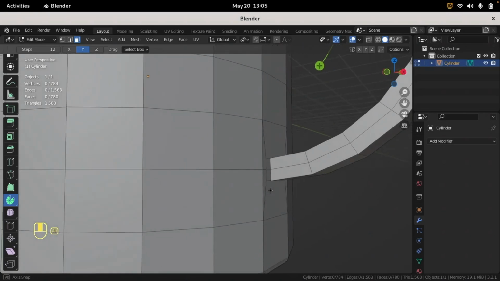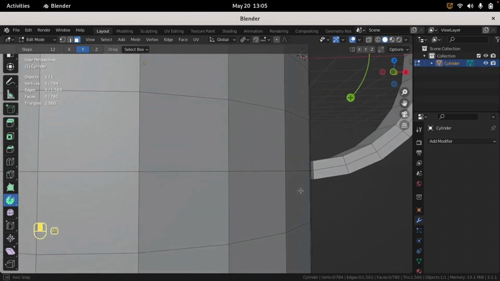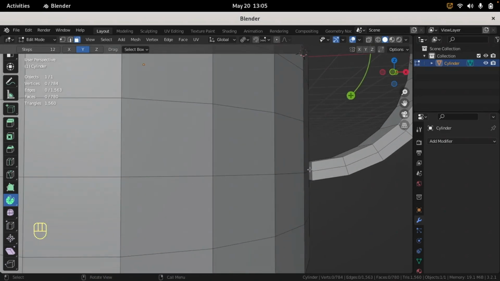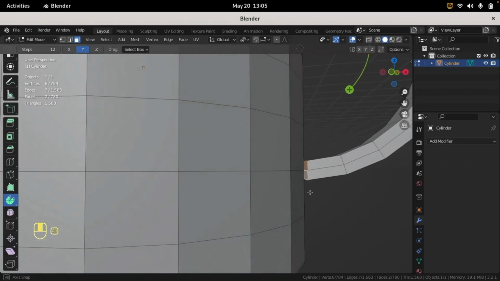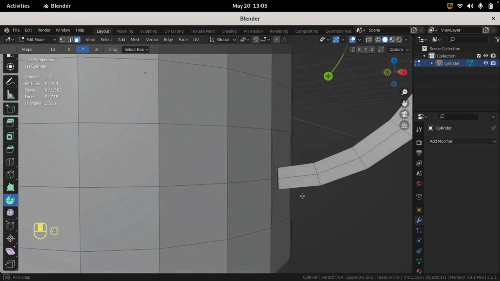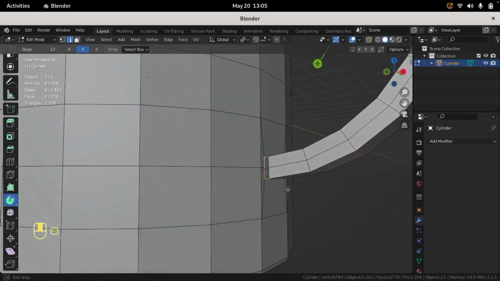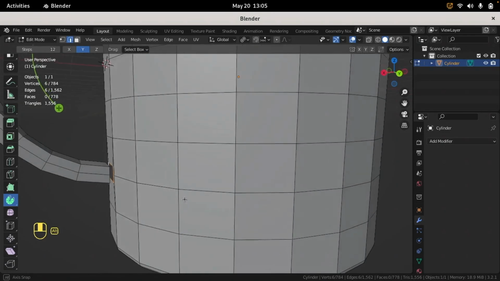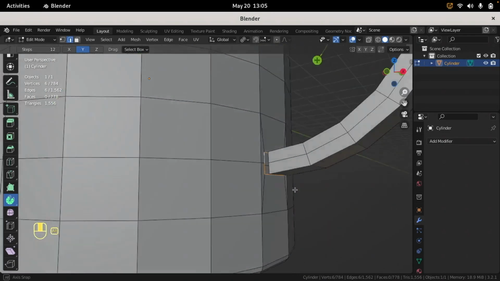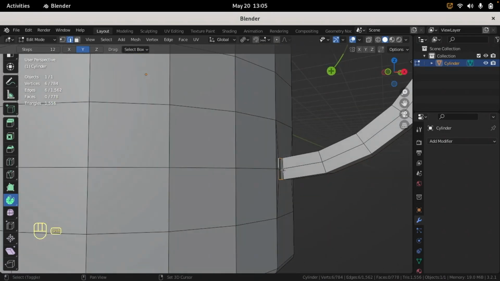And now we have a hole. You can see that there's a hole there, but I also need to delete the faces over here too. So I'm going to select the face here and here, and now you can delete them as well by pressing X with faces. All right. What we want to do is go to Edge Select and select this new edge that we created. You can see if I orbit around, the edge is basically the entire two faces that I removed. Now I press Shift and click this edge as well.